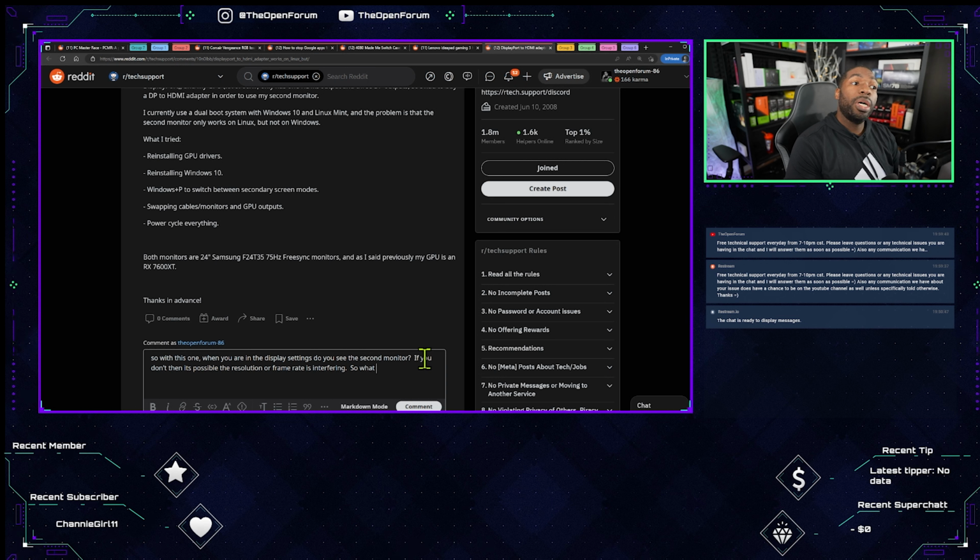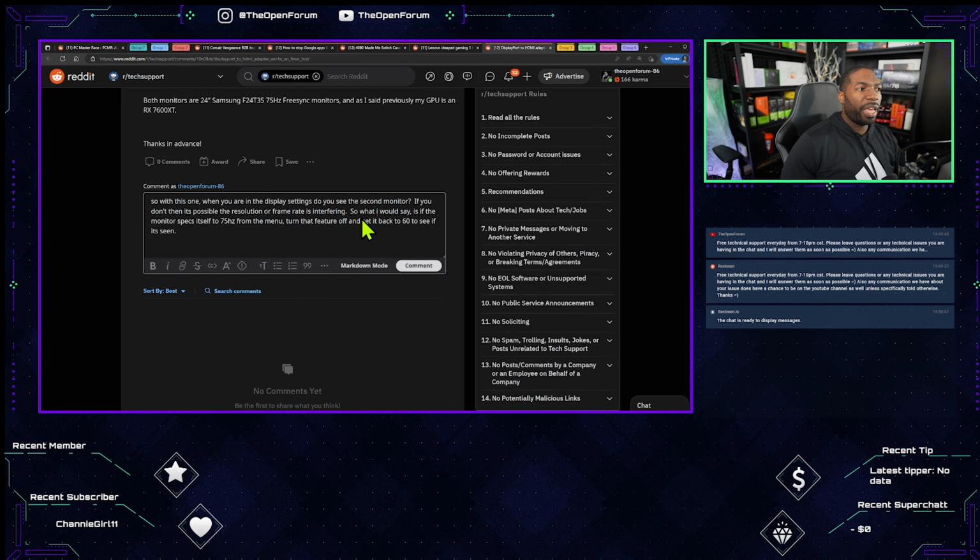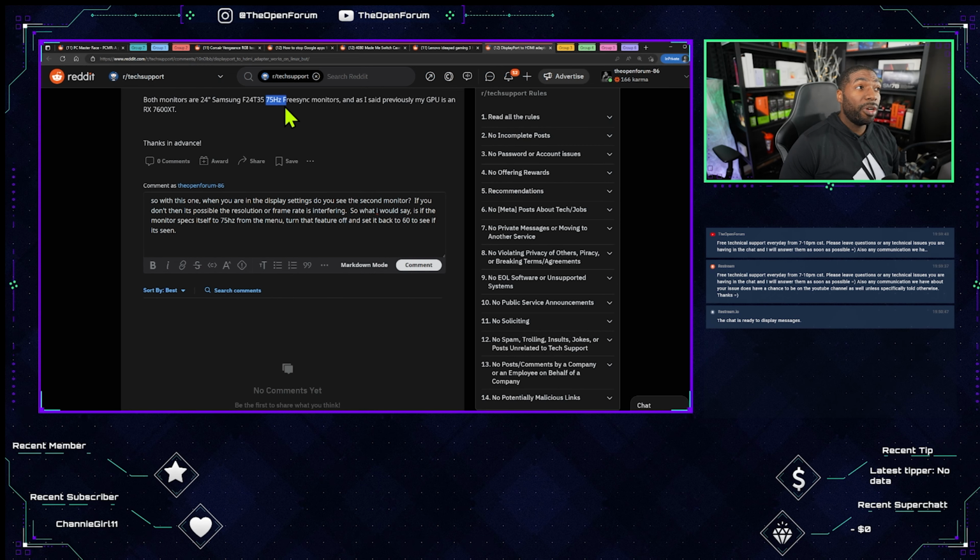So what I would say is if the monitor specs itself to 75 Hertz from the menu, turn that feature off and set it back to 60 to see if it's seen. With HDMI to display, it's a possibility that it can go to 75 Hertz.